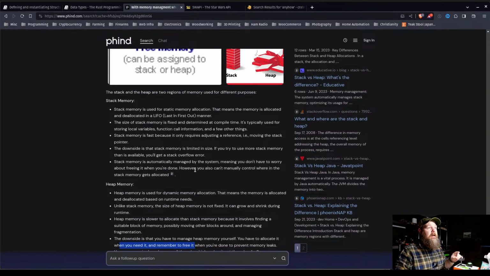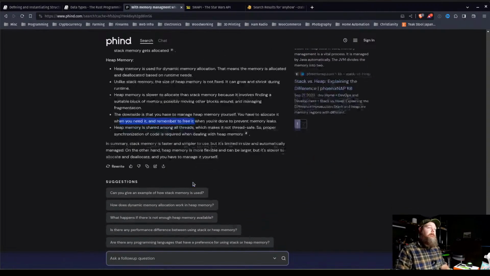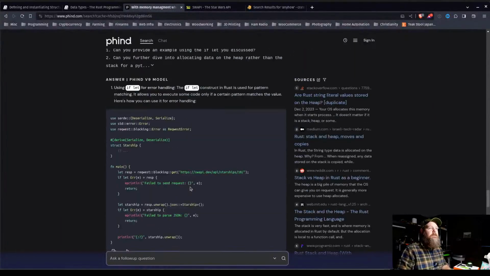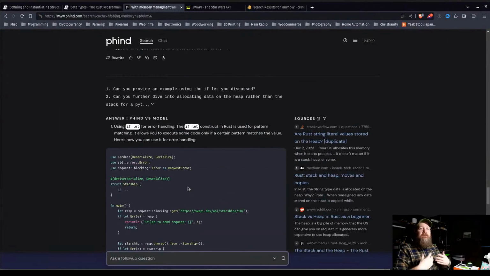We're going to stop going down that particular rabbit hole, because I don't feel like we're getting any value from heap and stack. I feel like we're getting a little better understanding on the return types and how to deal with them. We can use the unwrap with the debug.